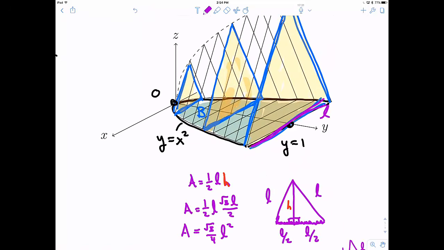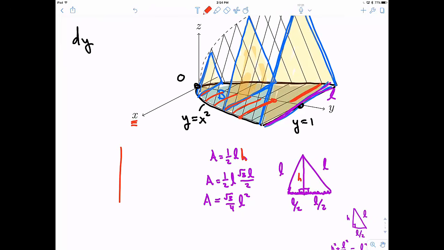Okay, so now I have area with regard to L, but I need it with regard to y, right? I need to integrate stuff with y. So I need to figure out how L and y are related. And well, we can see here are some nice widths here, and they have to do with what is the distance to this x squared. So let me draw this. This is a little bit confusing in the xy plane, right? So those red lines that I drew are these here.